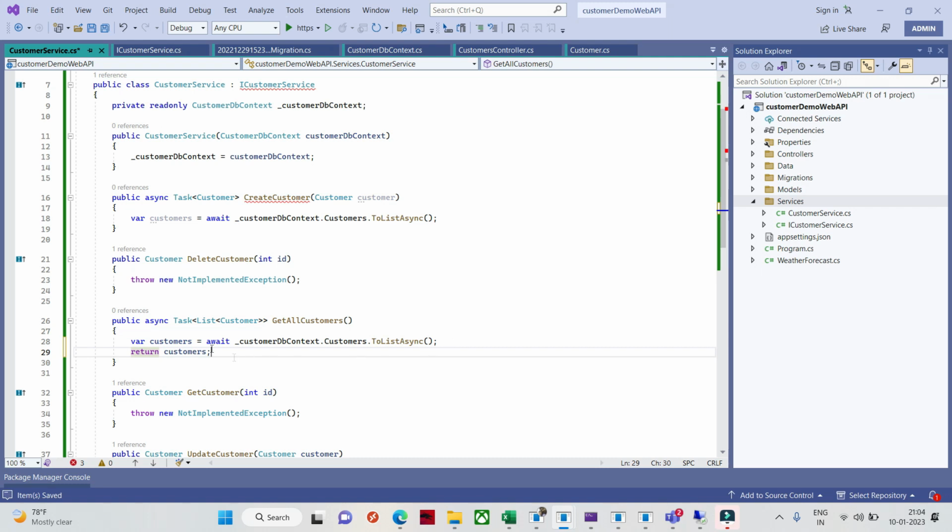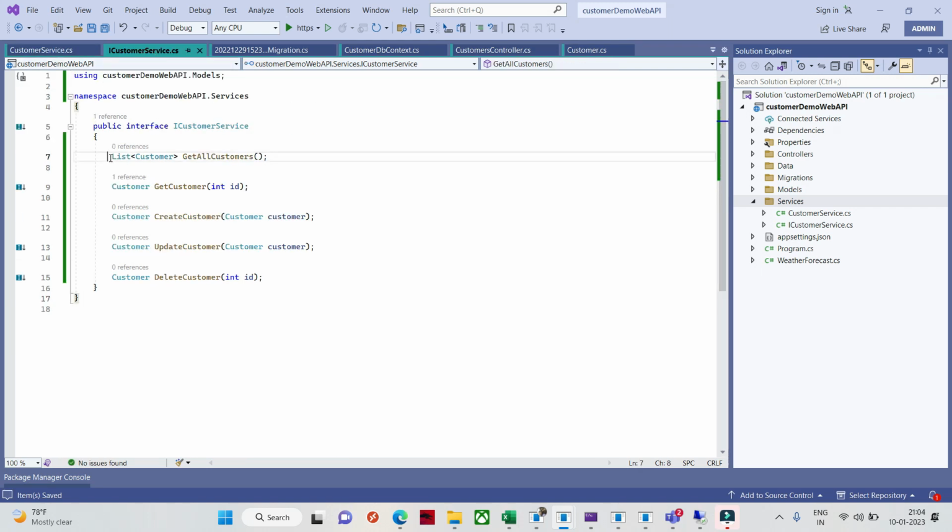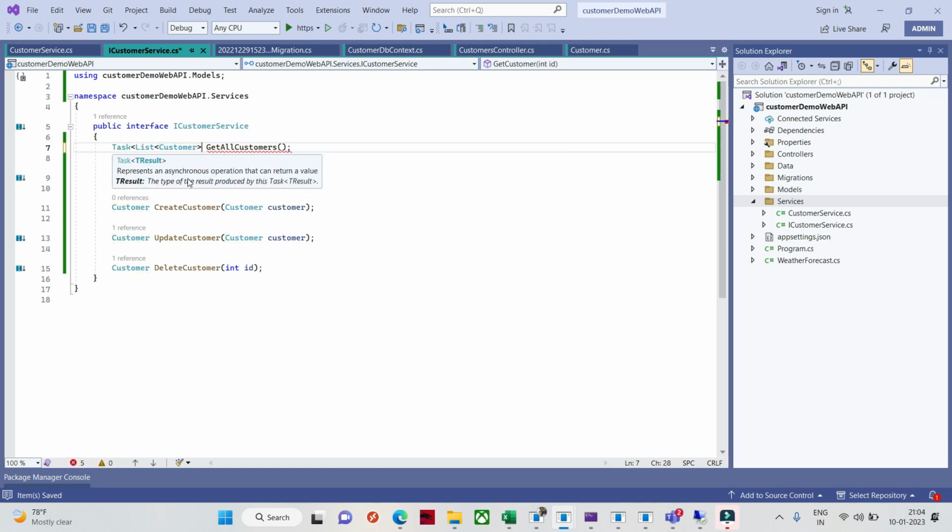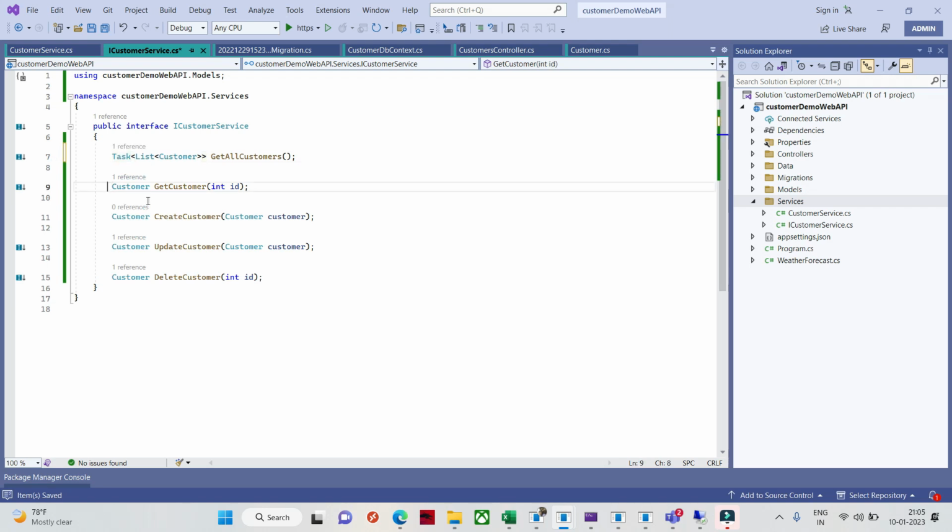We don't need to check null here for now. So it returns the customer object. Since we are returning a task here, in the controller and in the interface also, we need to update this. We're going to use all the methods as async only, so we can change everything to Task.